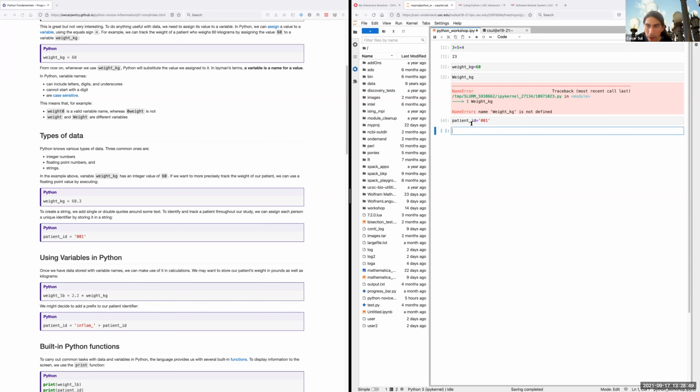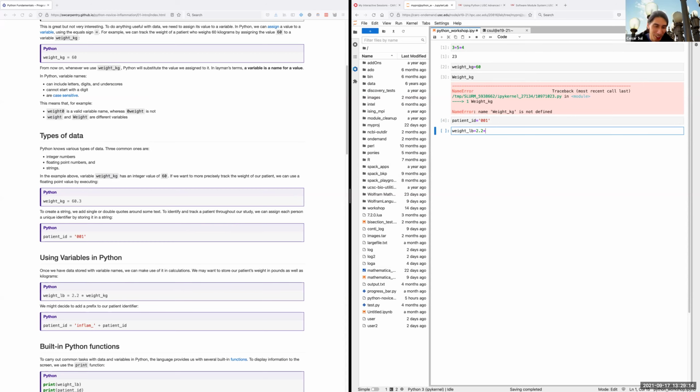So like I said earlier, you can use variables like you would use the regular data type. So for example, if we wanted weight in pounds instead of weight in kilograms, we could do something like this. Weight in pounds is equal to, and then you put in the conversion factor, which I don't know off the top of my head.